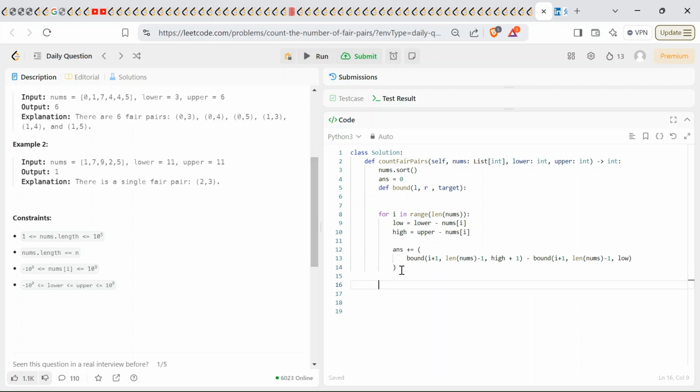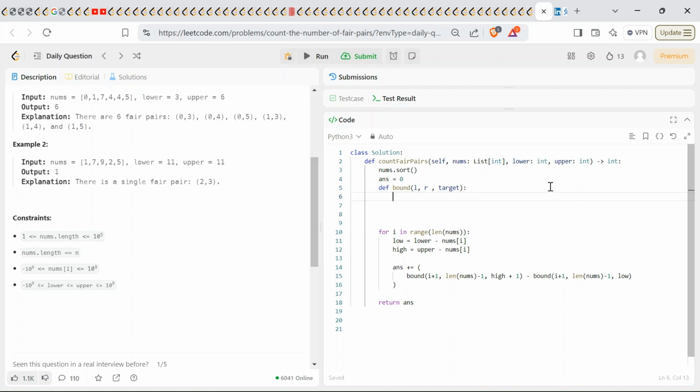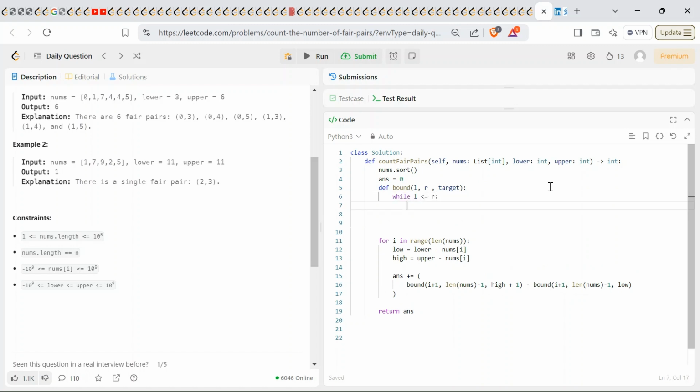Now it is like this, the modified upper bound function.